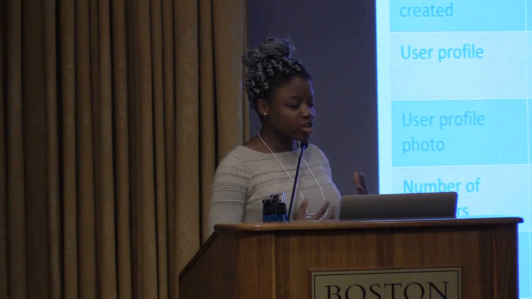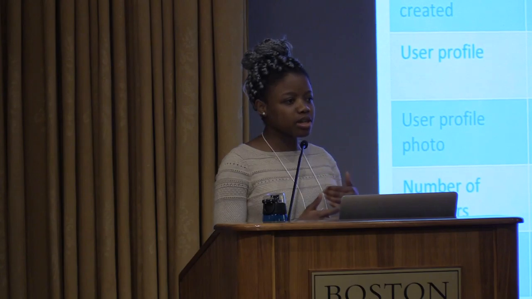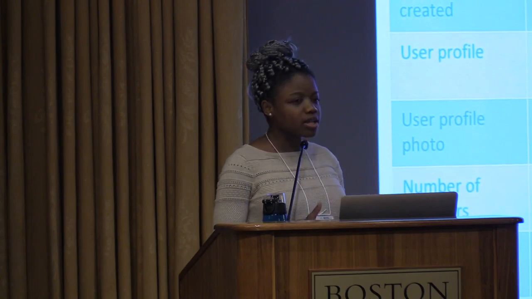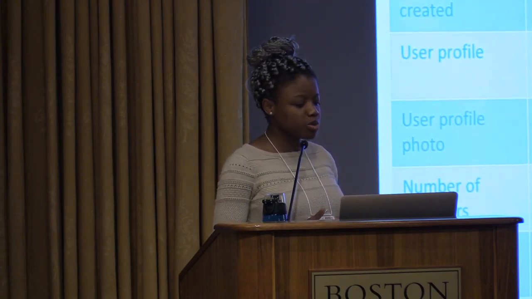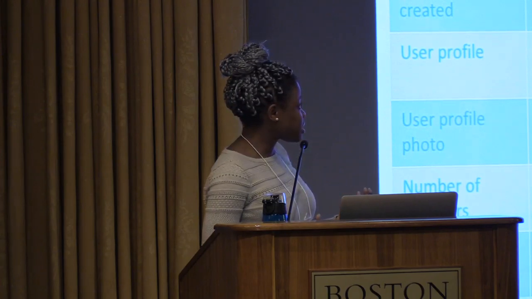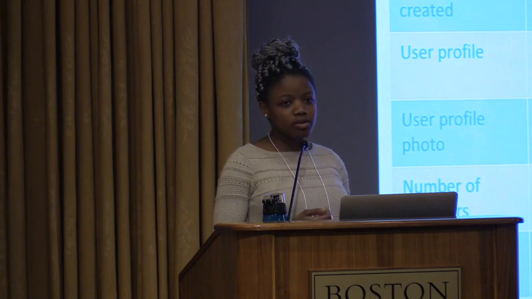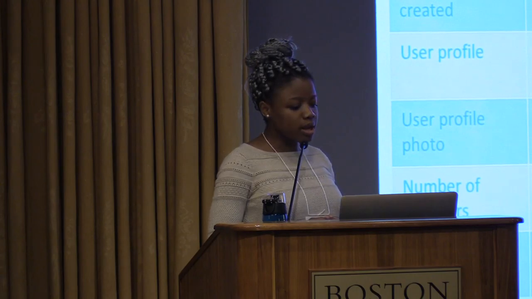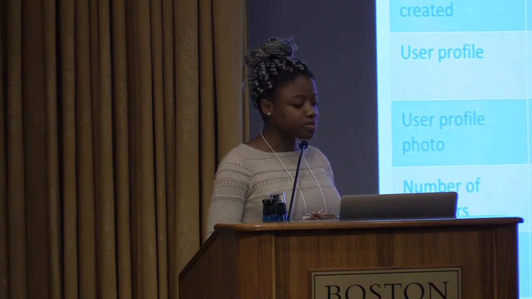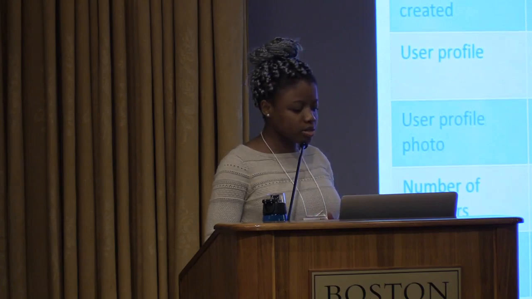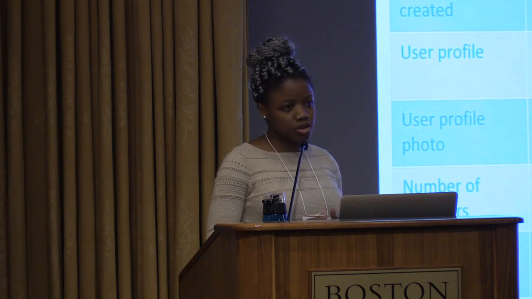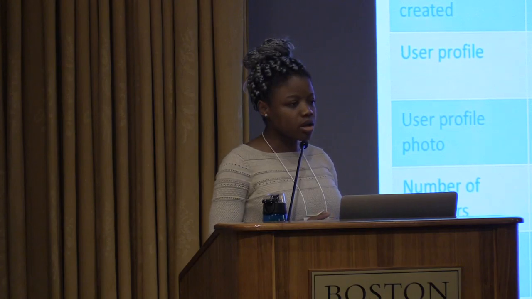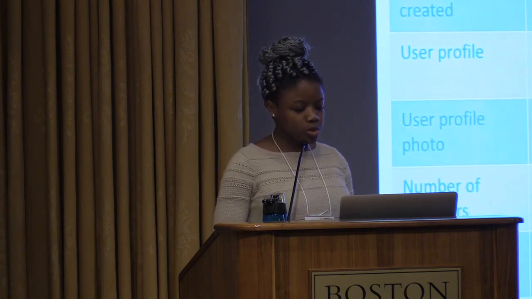From Twitter, you can get explicit data about the user, but you can also get explicit data about the tweet. And from the tweet information and the user information, you can extract different types of information that can be useful for different purposes. For example, to look at disease state, you can just look at someone's tweet. Someone can tweet and say, I have the flu, or I have symptoms of the flu, and that's information that we can use for public health purposes. You can also look at people's profile information to infer things like gender, political party affiliations, occupation, et cetera. And you can also process tweets to get different types of information, including sentiment, language, and content, for different purposes.